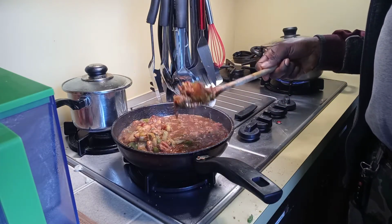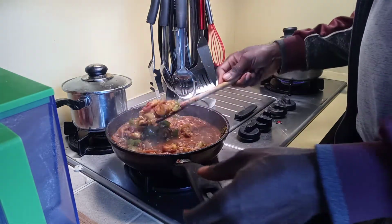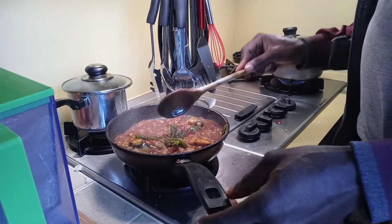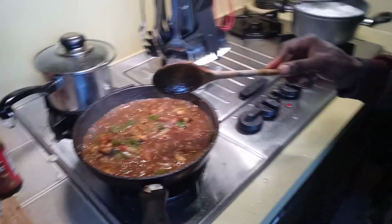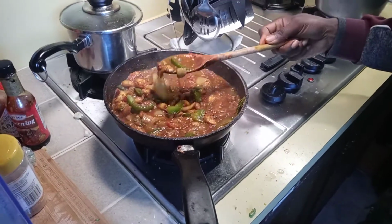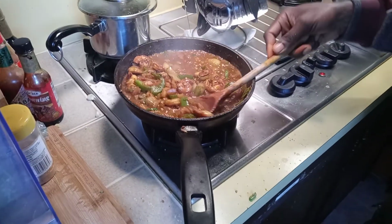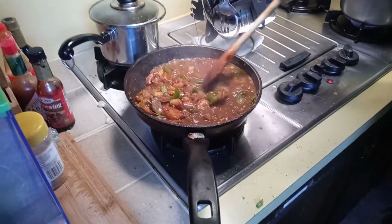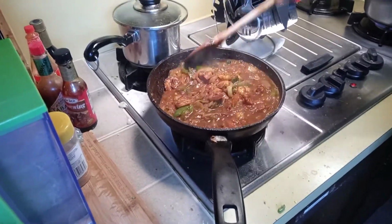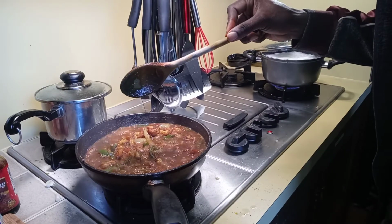Curry shrimp. Oh yeah. Curry shrimp have come down, people. Look at it. Look at this shrimp. See this curry shrimp? Ooh, look at this curry. See this shrimp? Garlic, bell pepper, tomato, cilantro. All the nice sweet ingredients are in this one.